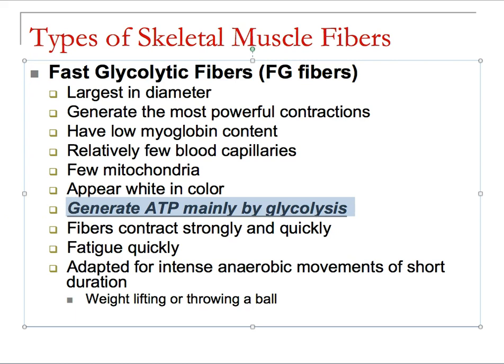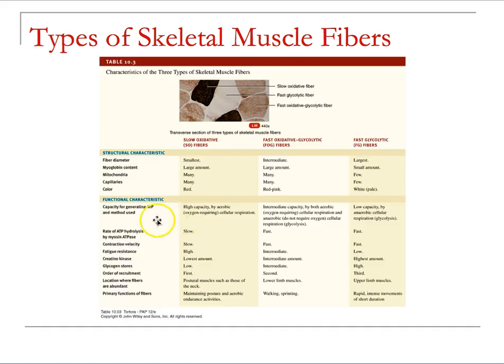Okay? Inside your textbook, there's a table that, of course, has all of these things for you. And the farther you go along academically, you want to start actually making these tables yourself. See how these were actually put together. What are the characteristics? Okay, so slow oxidative, red. Fast oxidative glycolytic, reddish pink. Fast glycolytic, white. You can see there's the characteristics. You can learn how to keep them apart inside your mind's eye.